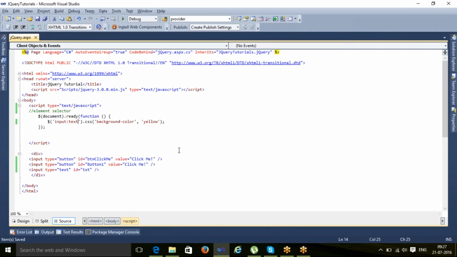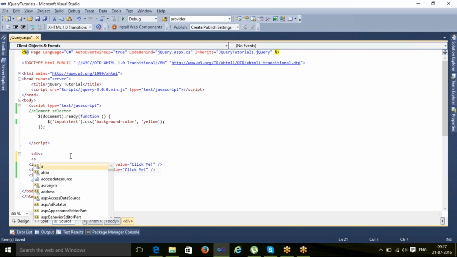Now in some cases, this is my div. Under my div I have an anchor tag.